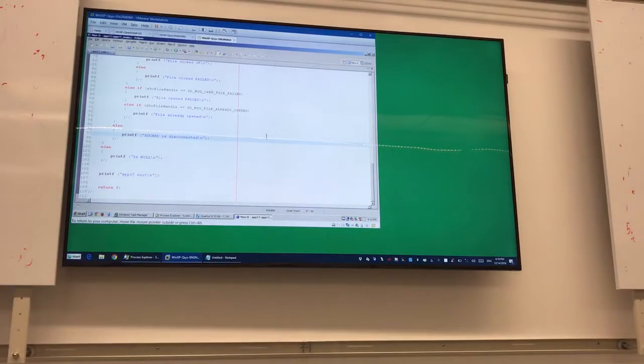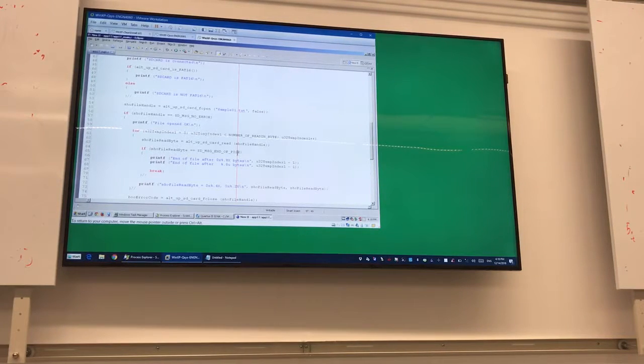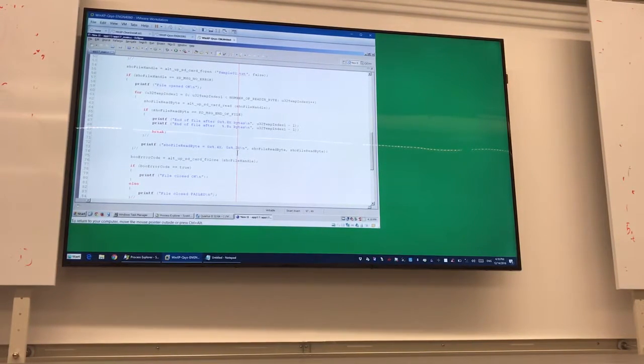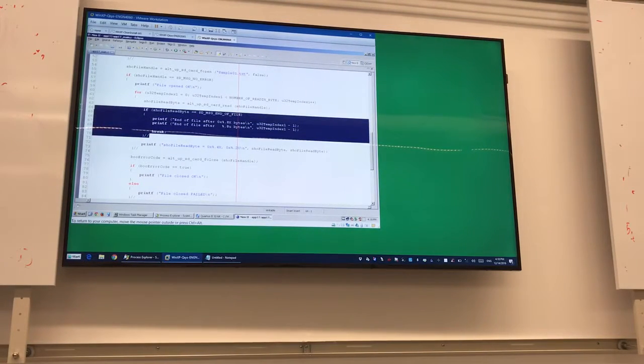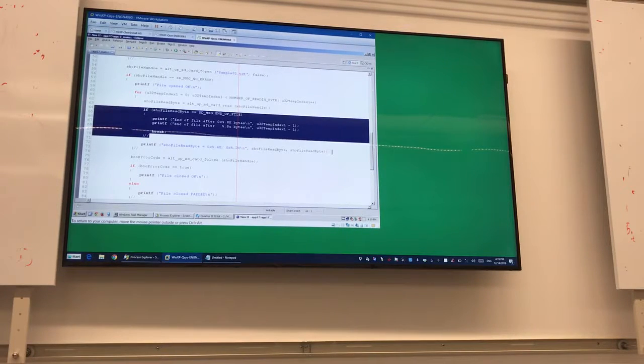This is a code from UART. You test the SD card, okay? And he reads one byte at a time. You just keep doing it until you finish the entire file, okay? So now you look at the comments. This is the section. It says, if this is equal to this message, then it is end of file. And then you cannot read anymore because there's nothing to read. So this is the reading part. And this is the checking part. And this is the printing part.